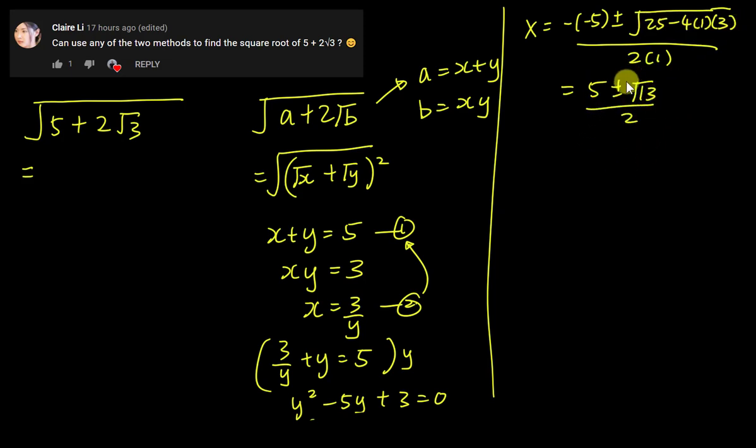Alright, and if I want to find the x value, by the way this one is a y, because I actually factorized the y. So to find the x value, I need to do 3 over y, right? So I will say 3 over my answer here, which is 5 plus minus square root 13, over 2. You can use a calculator to solve this, or you can solve it manually. Basically the 2 will multiply the top, so the 3 will become 6 on the top.